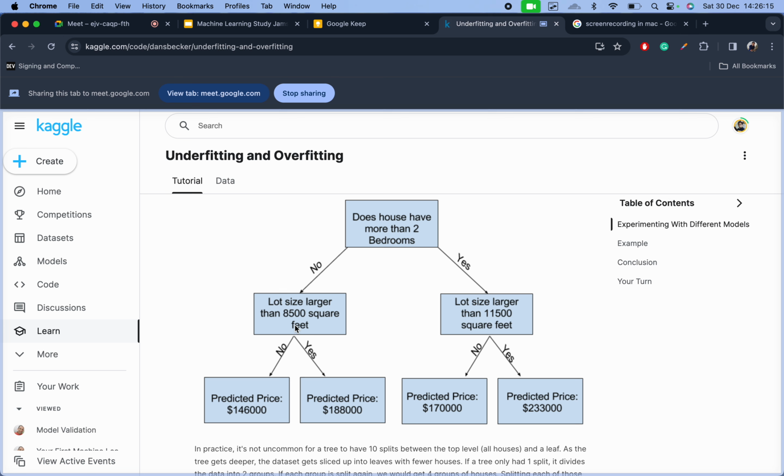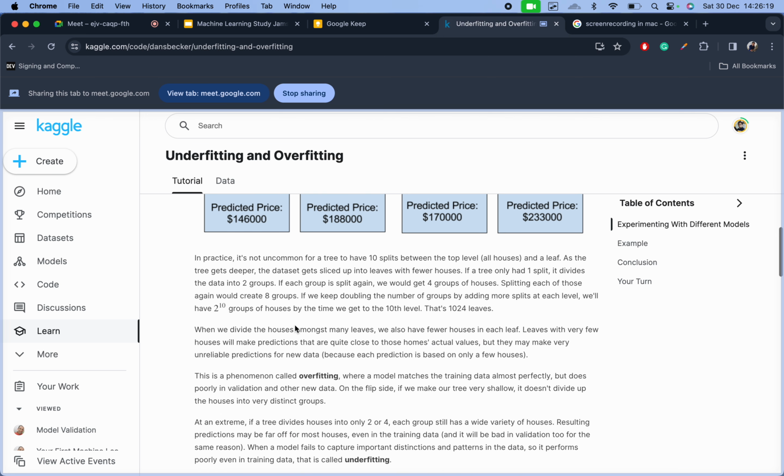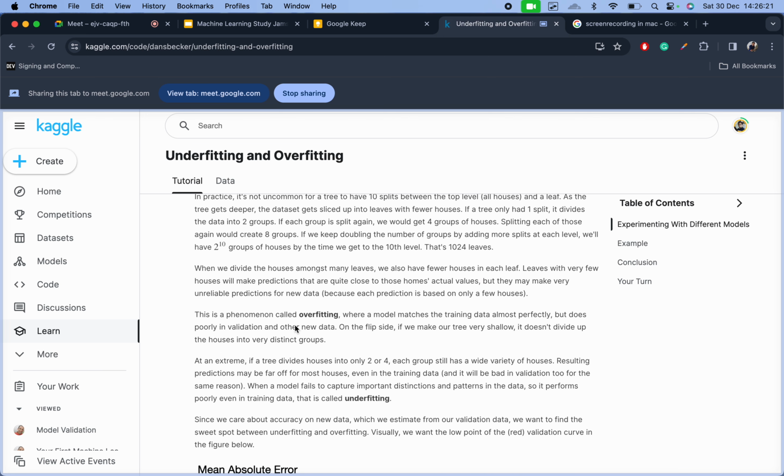If you divide it into diverse categories, and in each category you only have one or two rows of data, then your model can only concentrate on that part of the data, and when you give it new data, it cannot accurately predict your price, which is called underfitting.